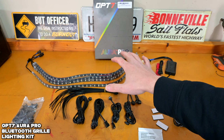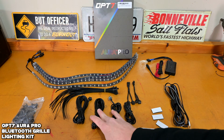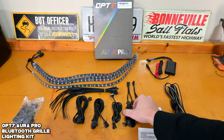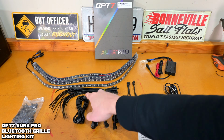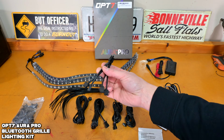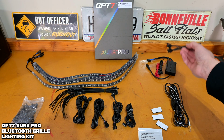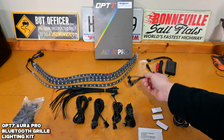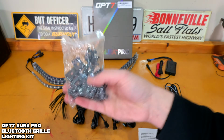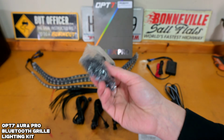Before we get to the fun part here and what everyone wants to talk about, including myself, let's talk about these little extensions. They give you a couple of these extension cables, 2 shorter ones and 2 longer ones, plus a ton of zip ties, which you know we're gonna need. They give you a couple of these little pigtail connections here. These are gonna connect these extensions up and then allow you to feed that into the module itself. And to make things a little bit easier, they also give you these little clips with screws to help run the wires if you need it.